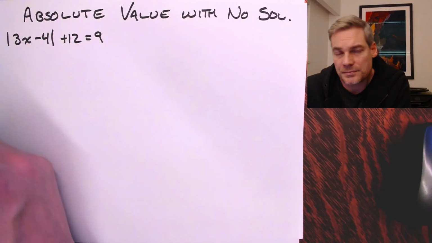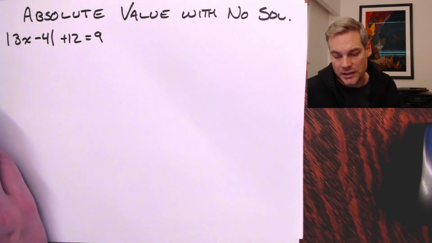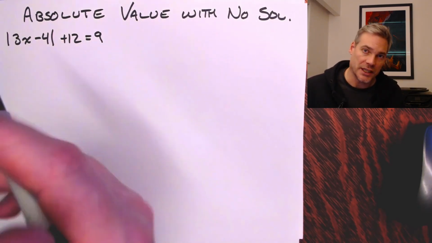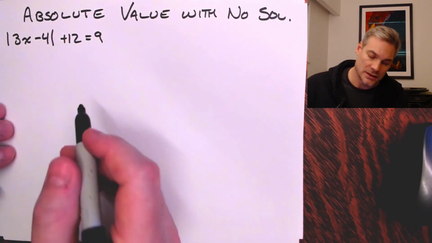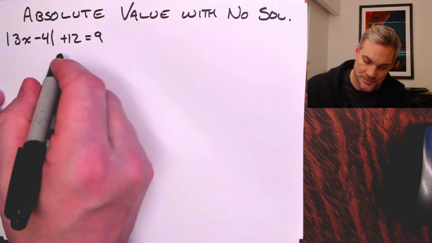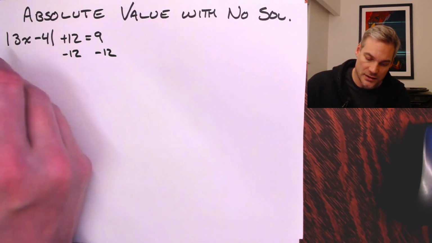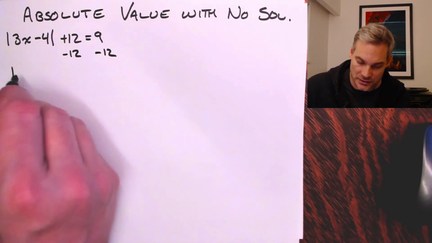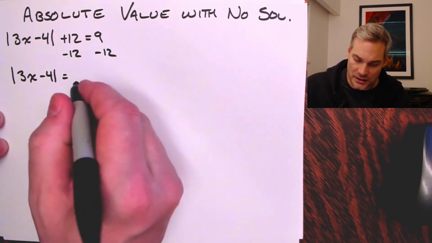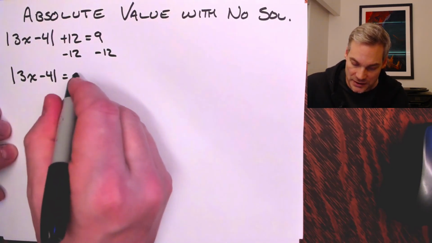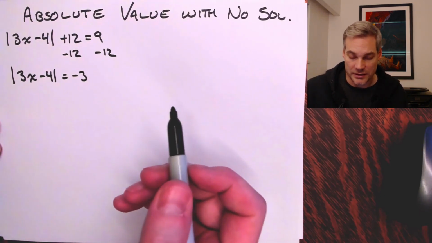Okay, so in this, we're going to go over an absolute value with no solution. And we're going to graph it and do some checks and just go over the way in which we can identify it. So if we start with this, we're going to isolate the absolute value to one side. So now we have |3x - 4|, and we move the 12 over, so that's minus 3. Now if we look at this right away, we should know that there is no solution.